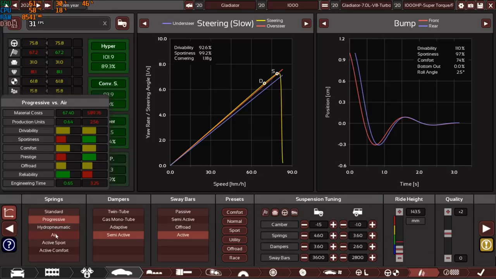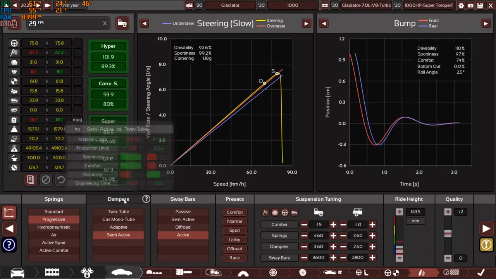Air suspension is good, very, very good actually, but it will make the car heavier because you need an air pump, an air reservoir, and all this piping and all this nonsense. Active sport: these are heavy and expensive springs. They will give you great results in Automation game, but they won't actually affect anything in BeamNG.drive, so yeah, just go with progressive or standard. They will be perfect. Semi-active dampers, I always choose these because they are perfect.